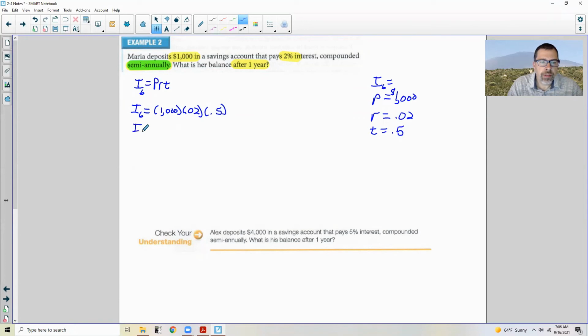So the interest in 6 months will be 1,000 times 0.02, which is moving the decimal place 3 places to the right, which is $20, and a half of $20 is $10. There's no need for the calculator for this. So the interest earned was $10. So now she has $1,000 principal and $10 in interest, totaling $1,010 after 6 months.